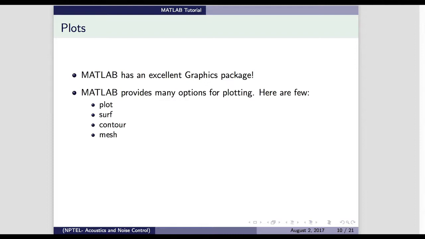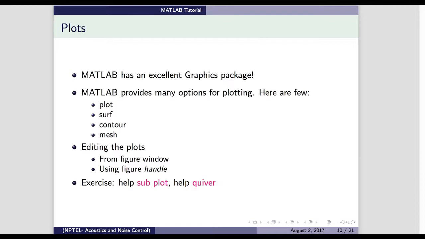We have seen the 2D plotting option, plot. We have seen the 3D or surface plotting options, surf and contour. We have seen how to edit the plots from the figure window using the figure editor. Then we edited the same figure using handles from the script. Then we also saw how to use subplot.